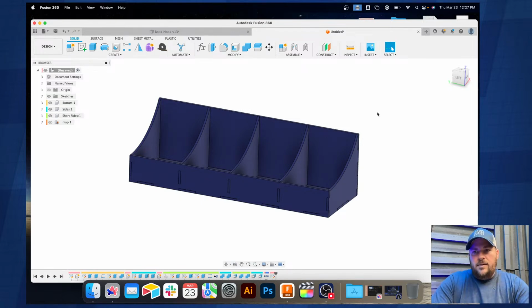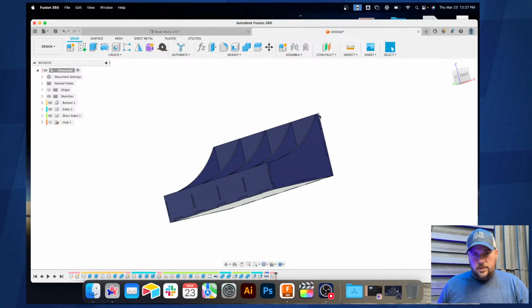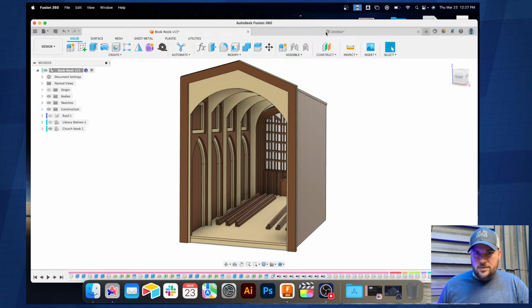It's just that the model you're looking at right now, this little pencil cup, is a couple inches tall, and the book nook is only a couple inches tall, whereas in Fusion I have my entire house modeled. So theoretically I could design, I have a kitchen modeled here that is what I want to redo my kitchen as. I can take that kitchen and just project it into my kitchen.